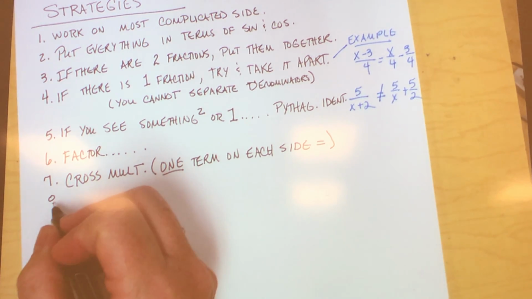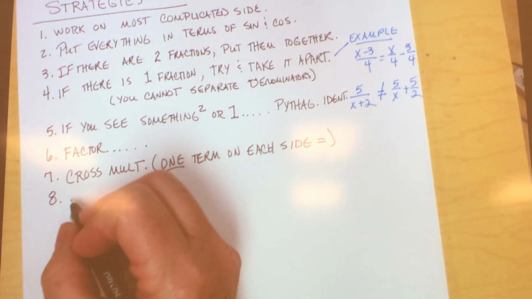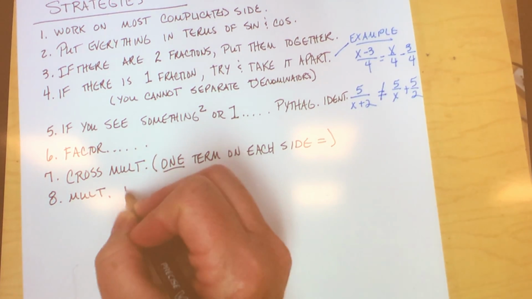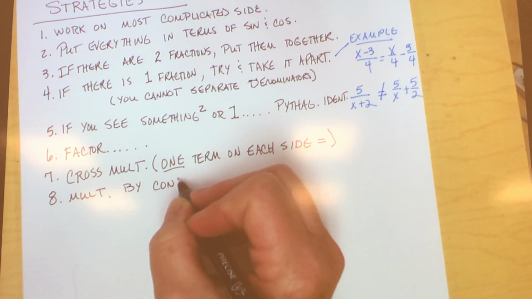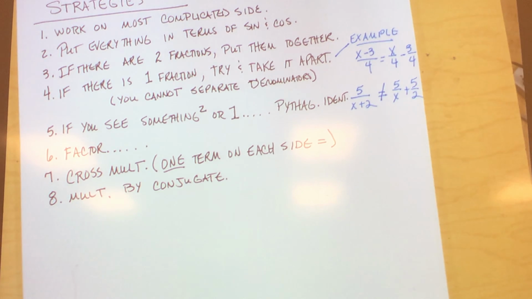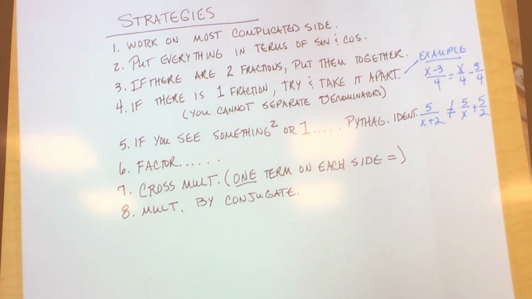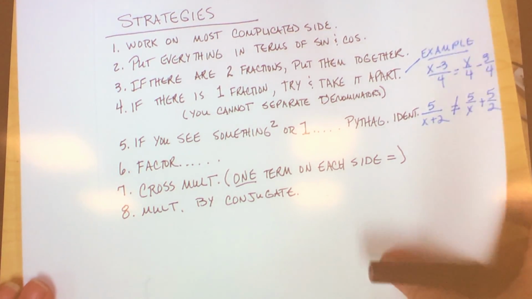Here's the last one. This one is going to be a little bit confusing because we didn't add this one until later, but I'm going to go ahead and write it down now so we don't have to come back and do it. Sometimes you can multiply by a conjugate. So this word's going to come back up in a little bit. All right, are you ready? You might want to keep this handy, and keep your identities handy, because those are the things that we're going to be using. All right, so here we go.